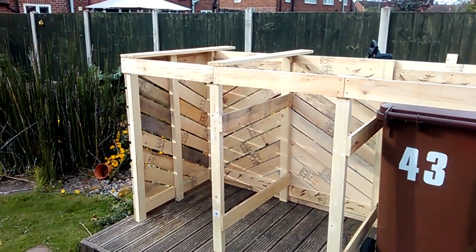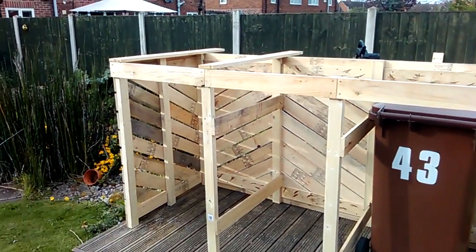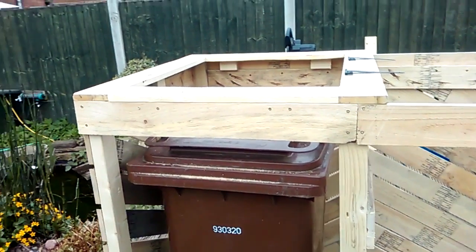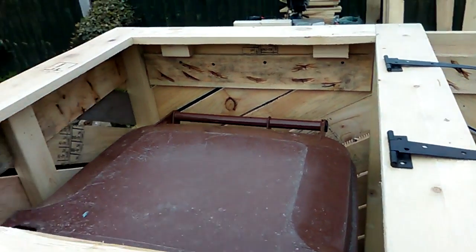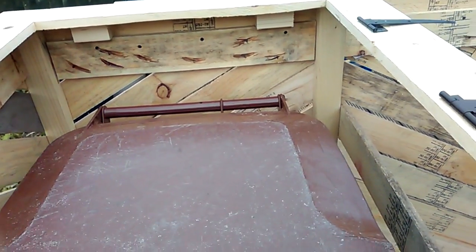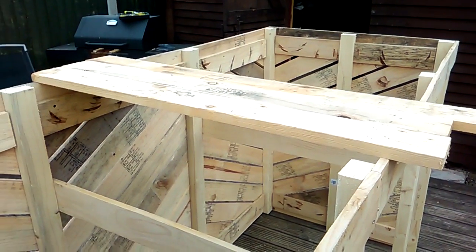So I'll do the first one and show you what I mean with them 4, and then I'll do the other 3, and then we'll look at doing doors. So as you can see there, we've got our first square up and on, and just to take you a bit closer, you can see we've got the hinges, because we're going to make a door to go on top there and hinge it where they are so it opens up to the right, and that's what we'll do on all the other 3 as well. On the last one I'm not sure whether to put a top in, I don't know yet.